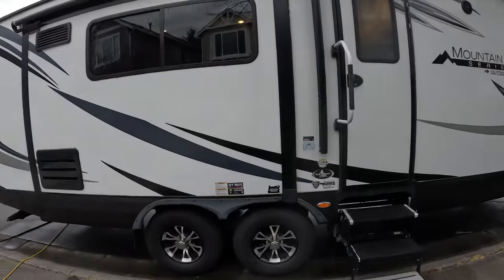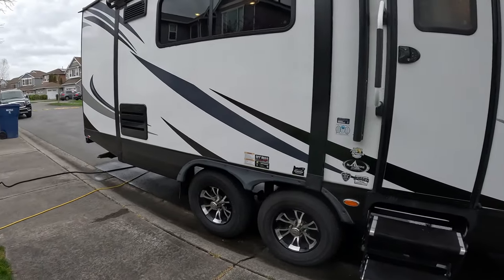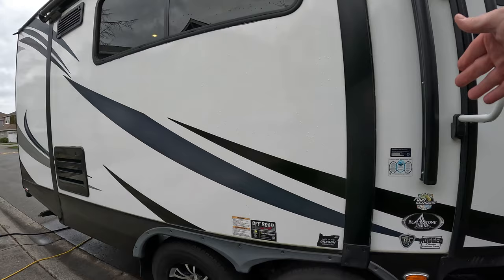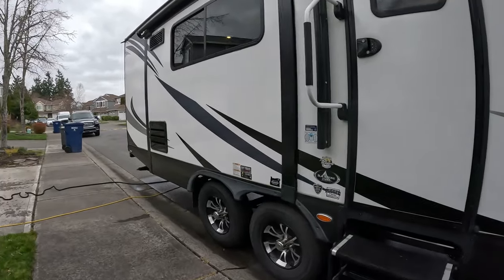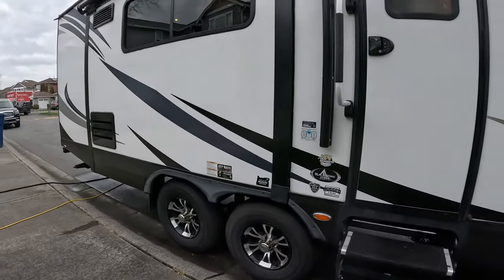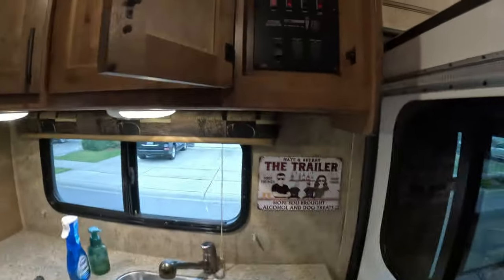All right, what we're doing here essentially is filling the holding tank to get some water in there so we can utilize the water pump and flush those lines into the sink, the toilet, the shower, and the sink in the back. That simply will go into the gray holding tank and the black holding tank for the toilet, and those will get flushed on our next time we dump. The majority of the antifreeze is already gone, so we're just getting the last residual that's in the line and flushing it out.